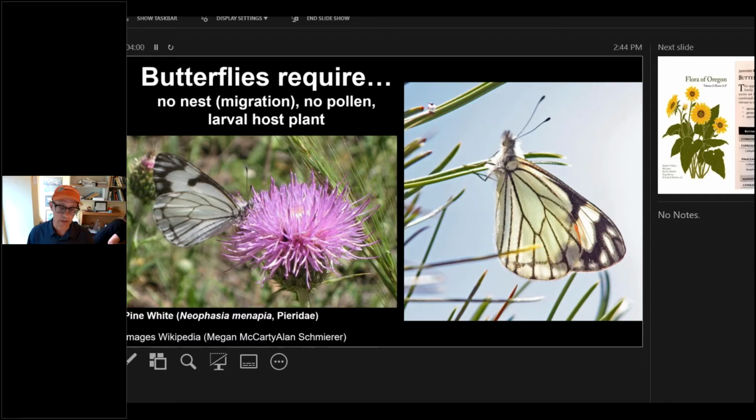And so in lieu of pollen, the butterflies are feeding on a host plant, and that host plant can often be nothing that looks like a typical pollinator plant. Here's the pine white, for example, in the Pieridae, and you'll see it nectaring on all sorts of plants that bees will go to, but its preferred host plant doesn't have flowers at all. It's something like a ponderosa pine tree. And so it makes for a much more complicated kind of problem as compared to the bees.